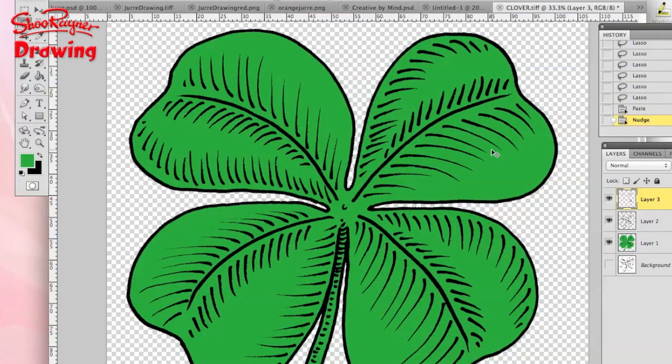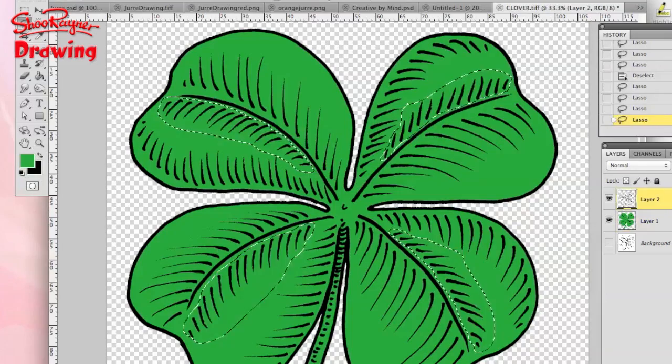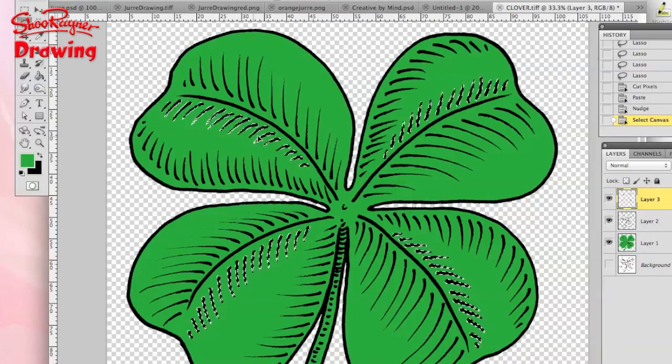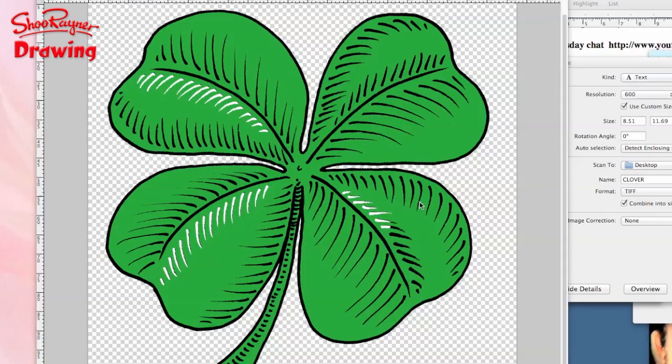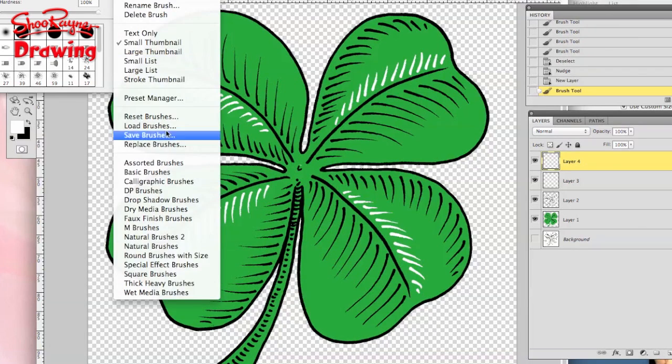And then I did a whole lot of faffing about here, trying to decide what to do, trying to take out those last bits that I did, which I'm going to turn white. And now I kept getting muddled up about how I was going to do it. So, and I'm cutting them out of the wrong layers. Now I'm placing it in the right area and copying them so that I can shade them all in white. There we are. So they're now all white as a highlight. And so now I've got the image that I want.